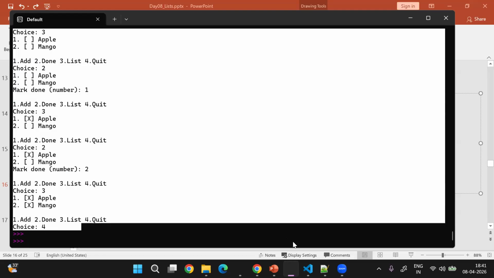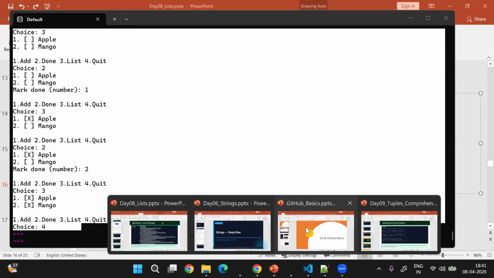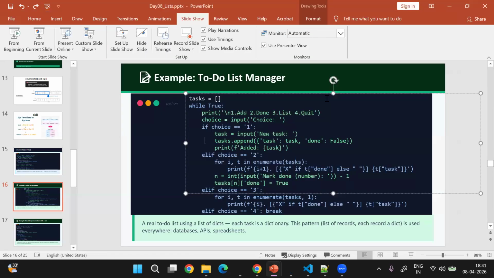We are going to see the program. So now what are they doing? Task. So you're initializing, like how you would initialize, no? For example, if you want to count or add, you will initialize count equal to 0. So in that way, you have to initialize a list with an empty list.